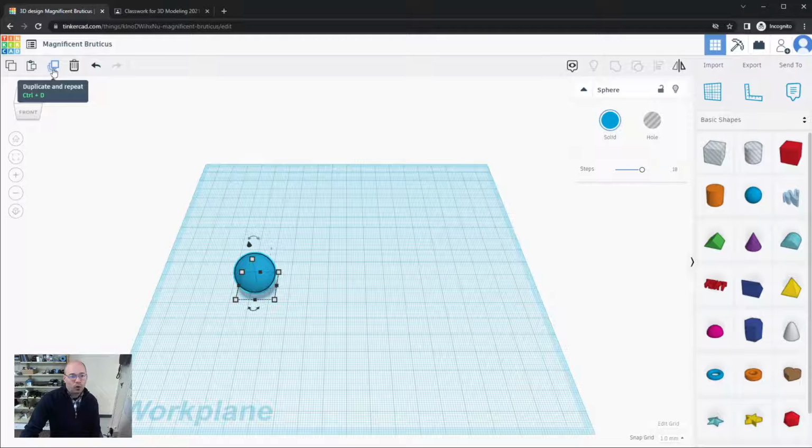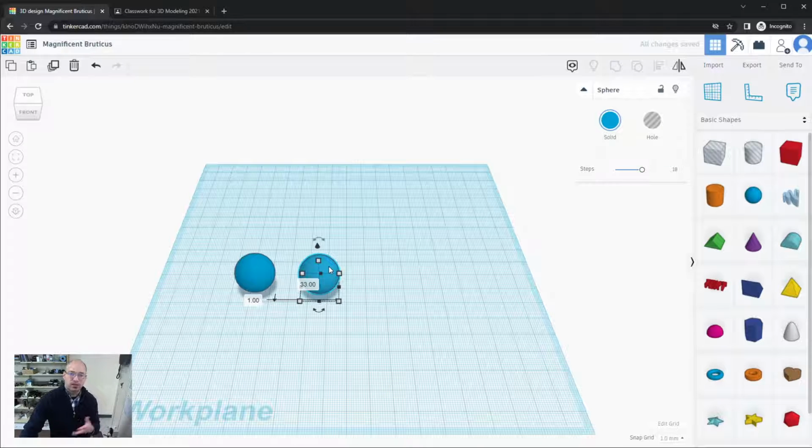All right, so we could use this tool in the toolbar or we can use Control D as we can see there. And of course, if you're on a Mac, you're going to use the Command key instead of the Control key. All right, so if I hit Control D here, it doesn't look like anything happened. I saw a little flicker. I'm not sure if that came through in the video, but it looks like maybe something happened. If I move this, I can actually see, oh, there was another one underneath, right? So that's one way of duplicating things. So if I do that, then it's just going to duplicate that thing, and then I can move it immediately.